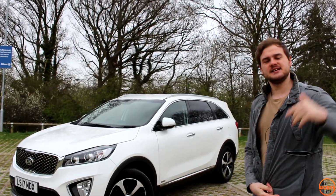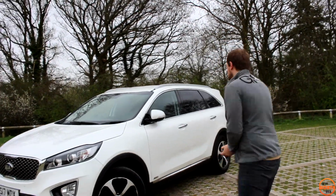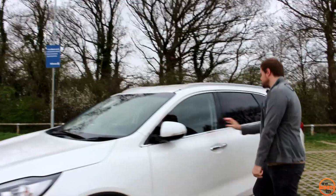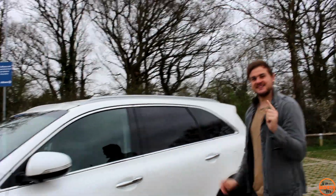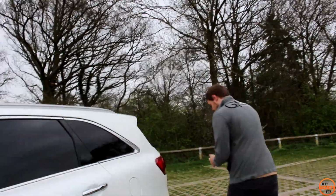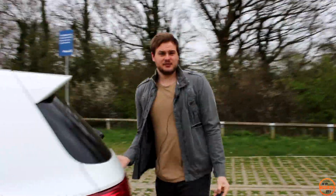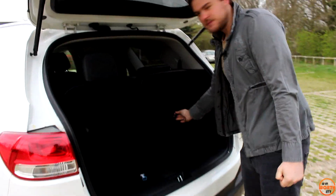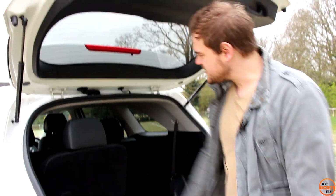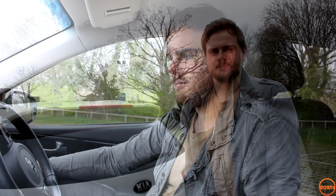They do look kind of nice and they make the Kia stand out. Also on the back, we've got this nice chrome effect with tinted black windows. But a great thing about the Kia, this is actually a 7-seater, and I'll show you. If you have a look here, even in the back, they've got rear air conditioning, and you can put the seats down dead quick, and of course you can fit your shopping in. So perfect. But again, the age-old question is it worth it?